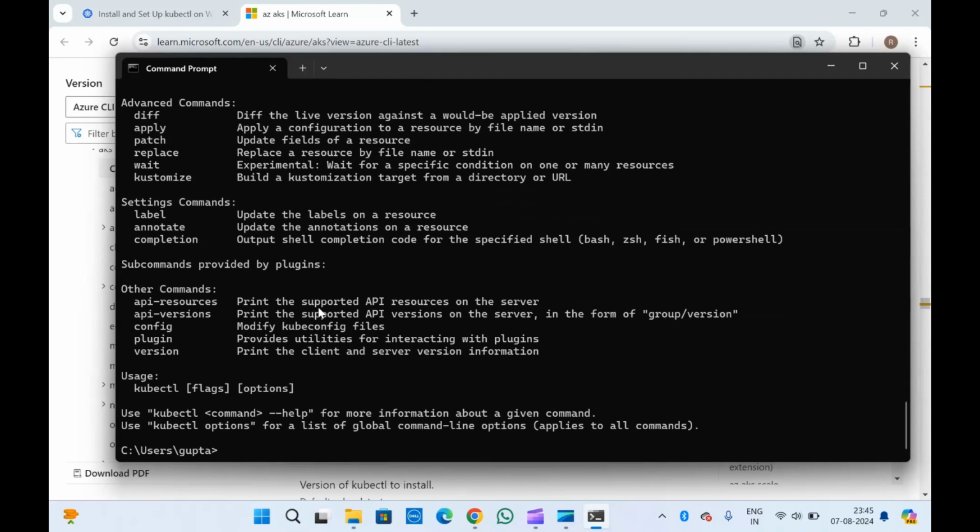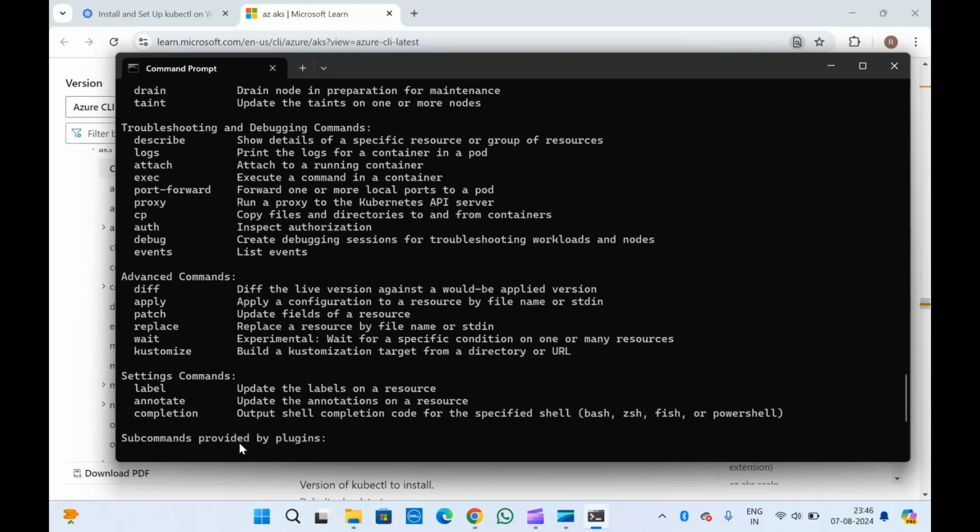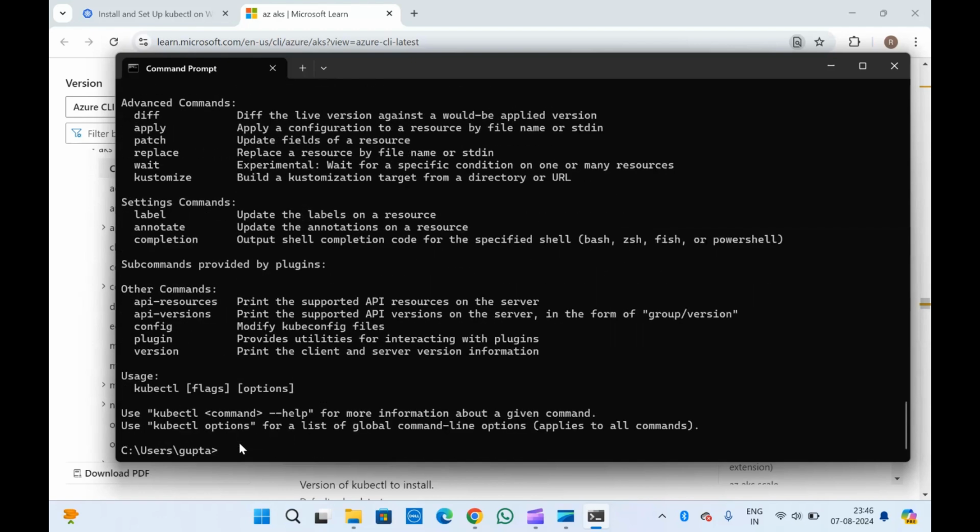Okay, so in today's video we saw how we can install the command line tool for Kubernetes, called kubectl. In further videos we'll learn more about it and understand how we can use it to run Kubernetes commands, and we'll also see demos.